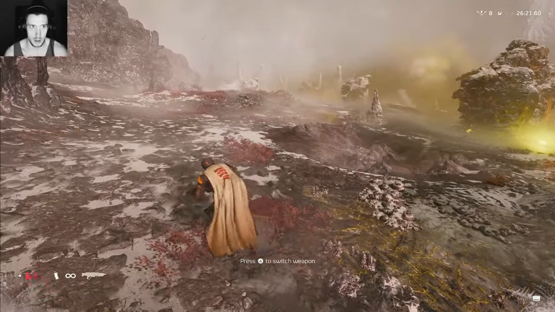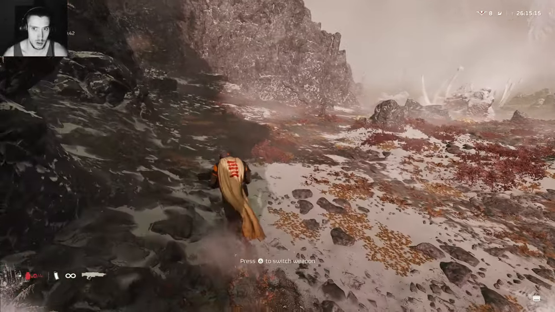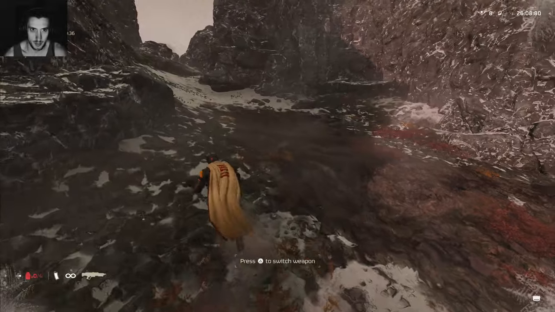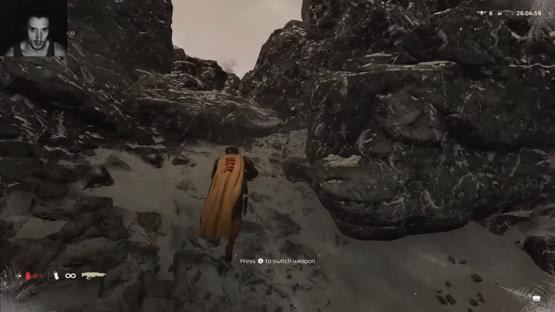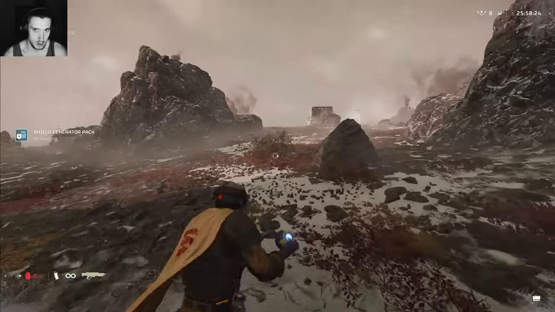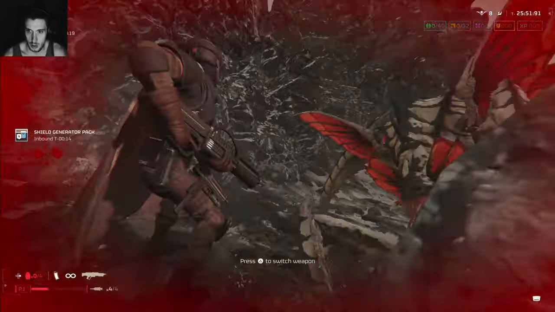Backpack is somewhere over here, but also probably the charger. Everything around the charger. I can throw in another shield generator. But we'll do that. Oh. Yeah, let's just head over this cliff that just spawned in. Deploying equipment package. Okay, up this way. Whoa.